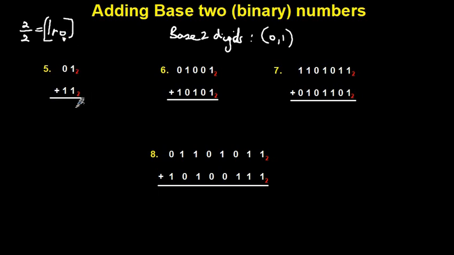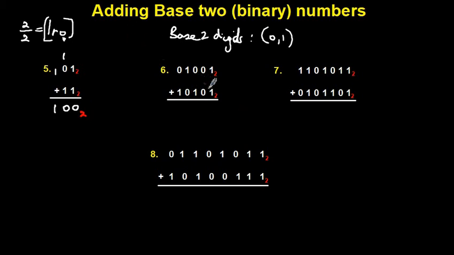So this 0, we're going to put it right here, and then we carry the 1 at the top, right? And 1 plus 1, that will give you the same thing, 0, and you put a 1 right here. So this now 1 plus 0 will give you 1, and remember that is base 2.